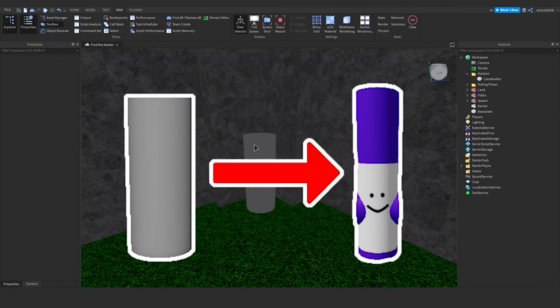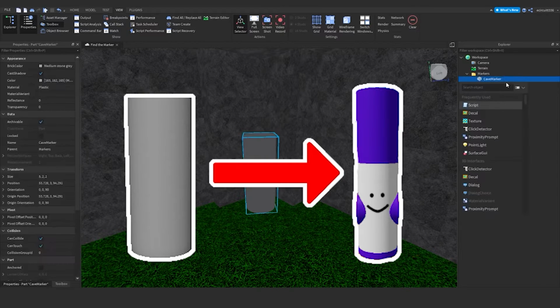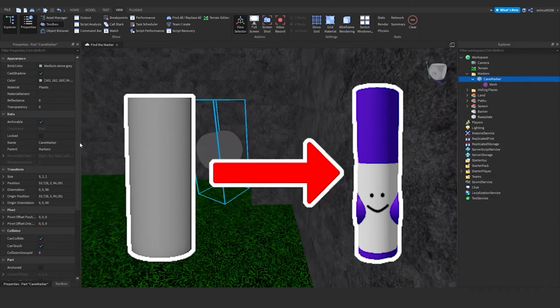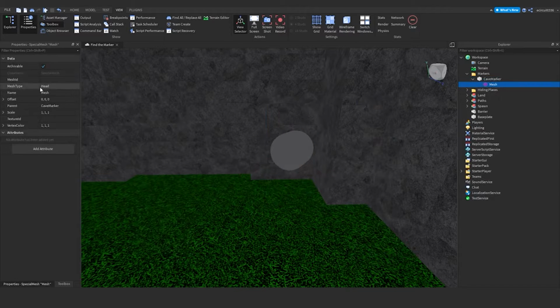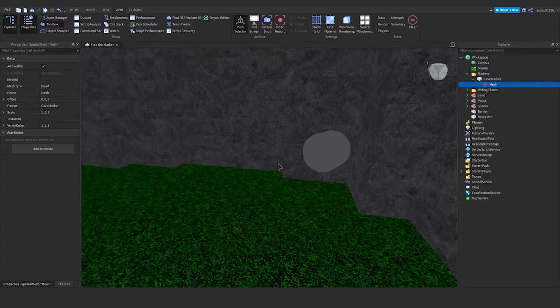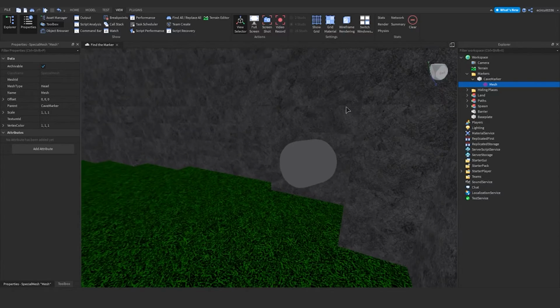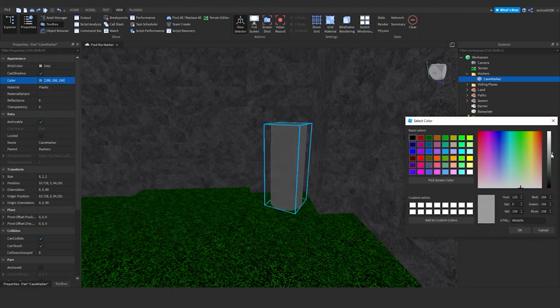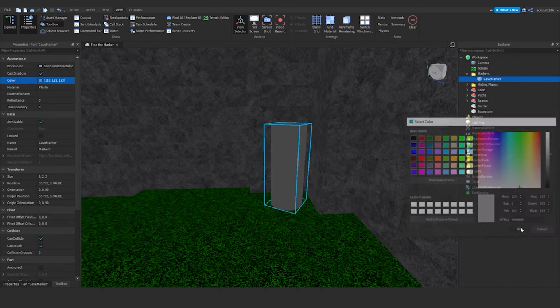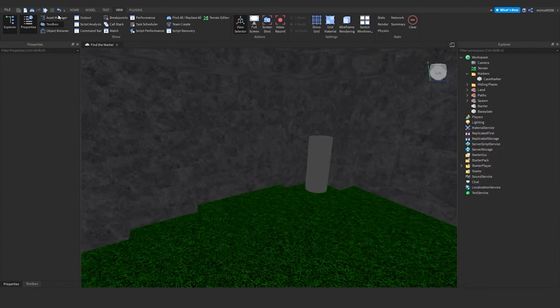Now if you have a special mesh you want to put on your marker to give it its own design, you can click add a mesh and a special mesh, and you'll have to change some properties here. But if we go into the mesh, you'll be able to add your mesh so that the cylinder looks how you want it. For now I'm just going to leave them as different coloured here. So I'm going to put this one as grey, seeing as it's in a cave. We want it to kind of blend in. And I'm just going to keep making these markers here.